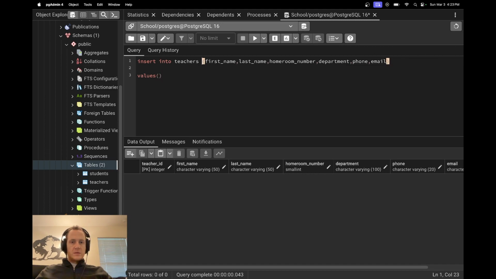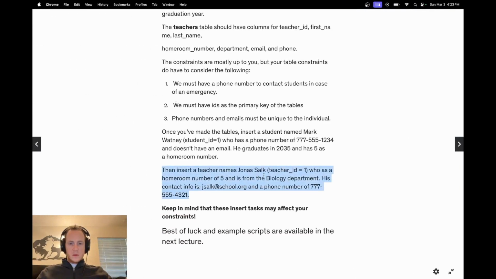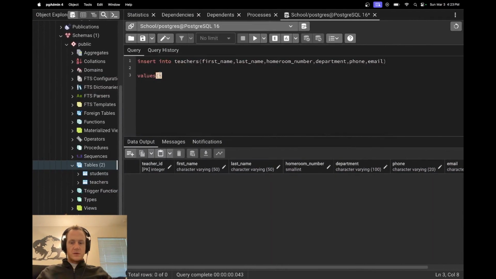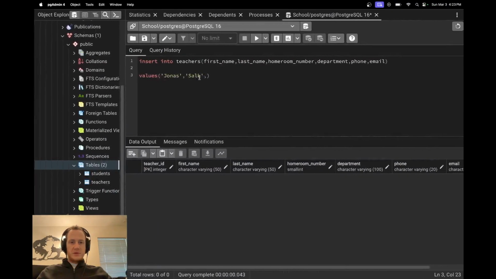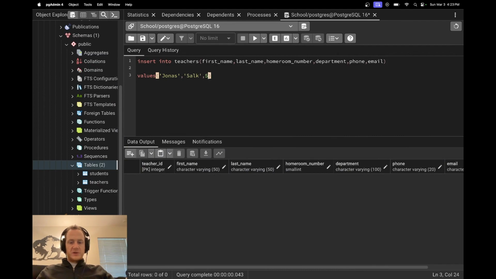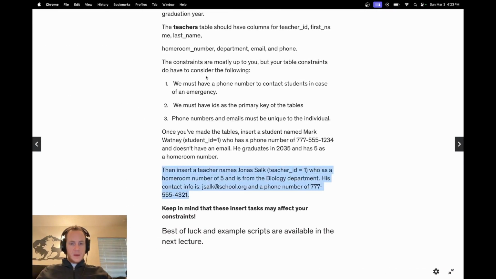So we are going to say the first name, Jonas Salk. So string Jonas, comma, Salk, comma, and go back here. Homeroom number of 5 and biology department. So homeroom is going to be integer 5, and the department is going to be biology. Go back. His contact info. So I'm going to copy his email address here.